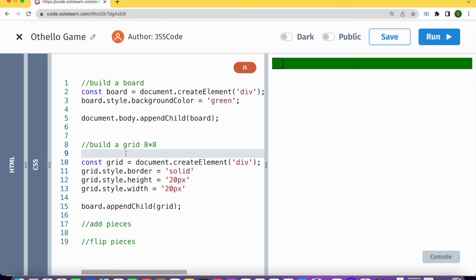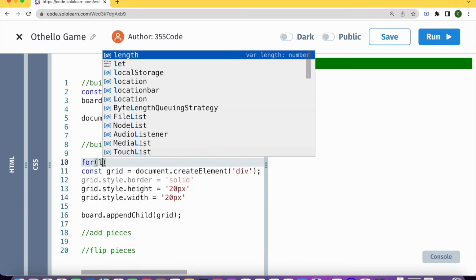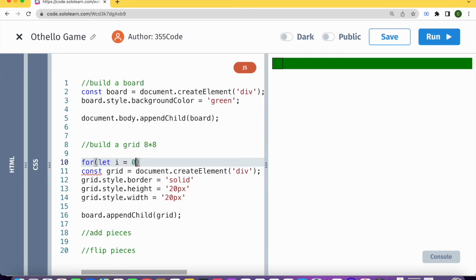In order to do that, we're going to be using a for loop: i starts at 0, and as long as i is smaller than 64, i++. Basically it's going to execute this code 64 times.